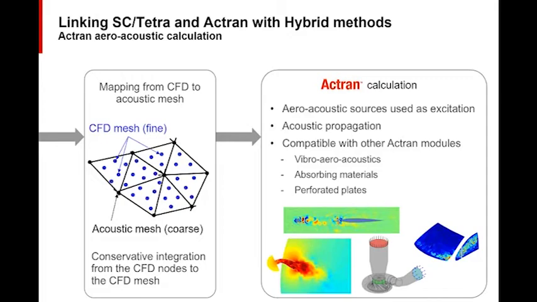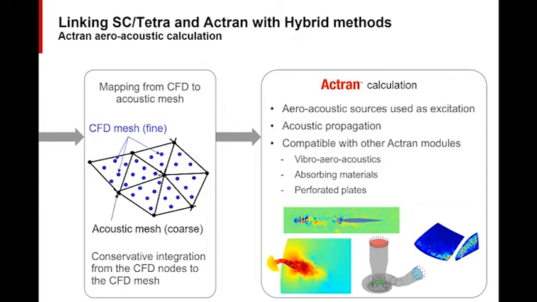To demonstrate that the process I presented is accurate, I would like to show you an experimental validation of Actran Aeroacoustics that was done by Hanon Systems and presented at the SAE International Conference in 2009. Hanon Systems designs air conditioning systems for cars, and their interest was to use a method that could predict the aeroacoustic noise. So we suggested they use the hybrid method that I presented, and then they performed an experimental validation of the method.